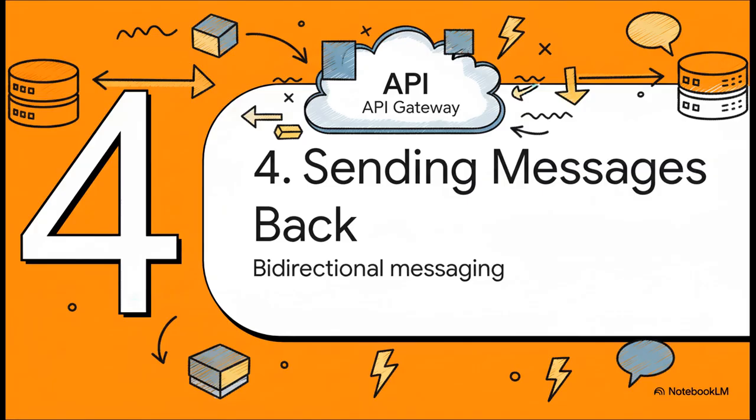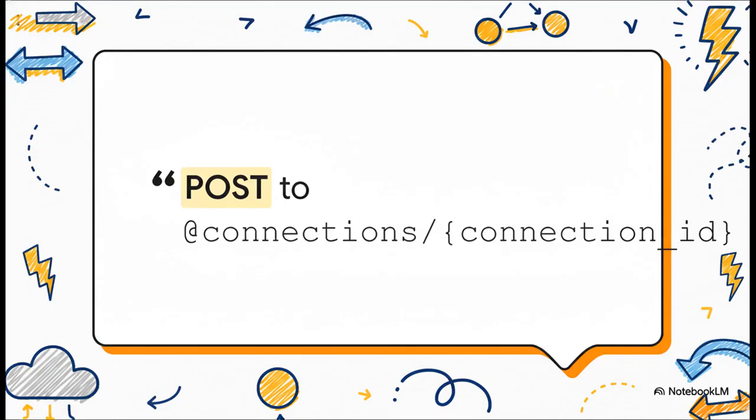Now for section 4. And honestly, this is the part that makes WebSockets so powerful. We've talked a lot about the client sending messages to the server, but how does the server turn around and start a conversation, sending a message back to the client? The answer is this really elegant callback URL that API Gateway gives you. See, every single client that connects gets its own unique connection ID. Your backend code, like your Lambda function, can then just make a simple POST request to this special @connections endpoint, telling it which connection ID you want to talk to. And that's it. That's how you push data back to a specific user, fulfilling that promise of true two-way communication.